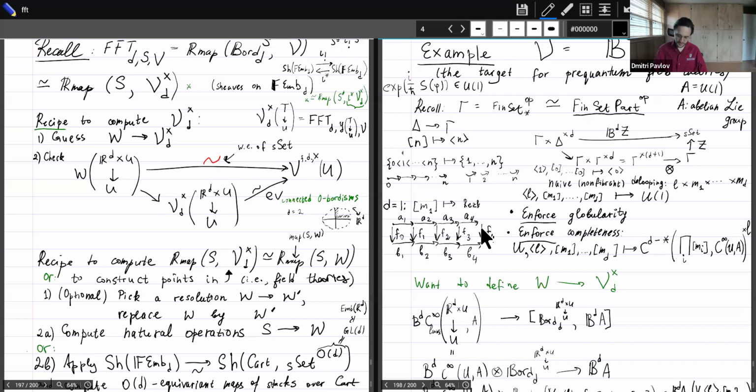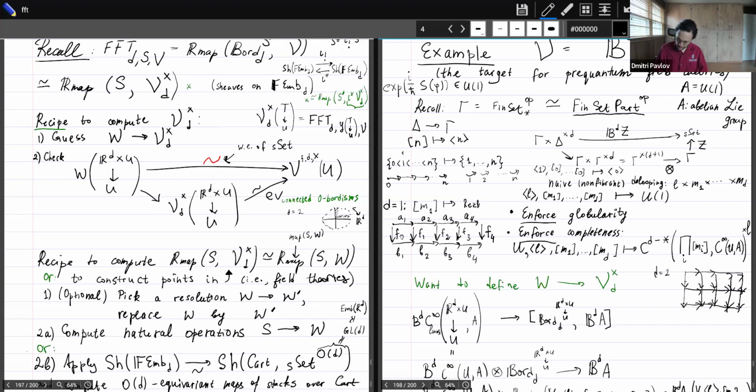Yeah, and notice globularity means, well, I guess it doesn't mean anything yet because I need to draw a picture for d equals 2. I mean, for d equals 2, you will see maybe a similar picture. Now, an object in this groupoid will be a two-dimensional grid. For example, this one. Too many arrows. Well, you can imagine.